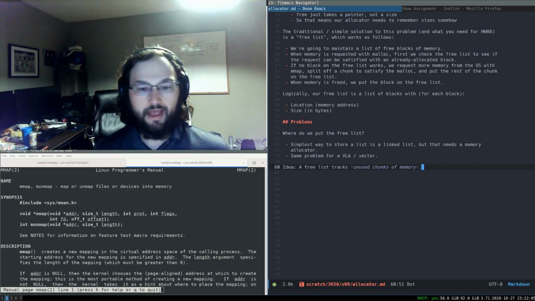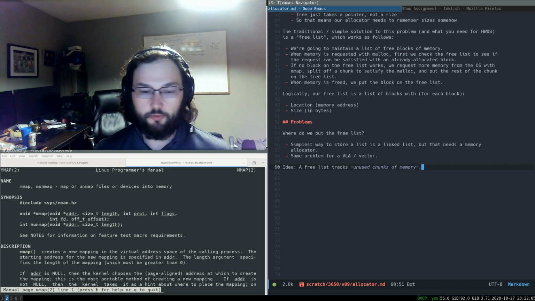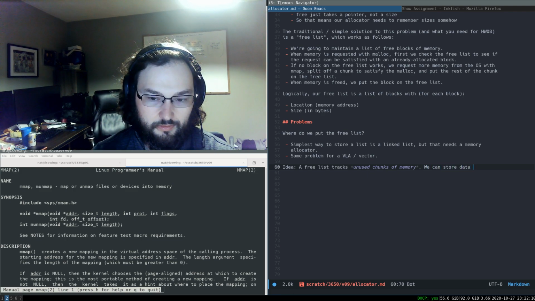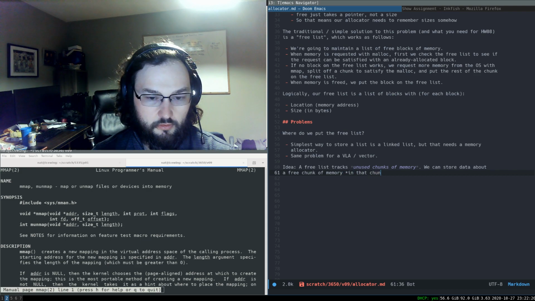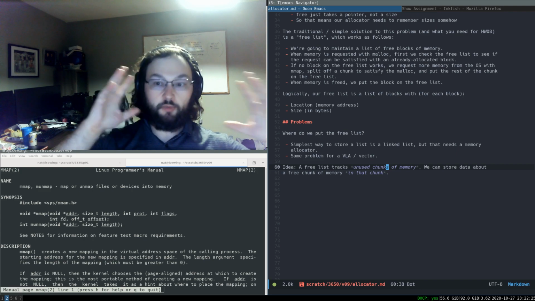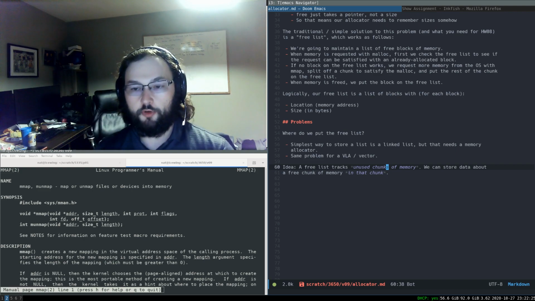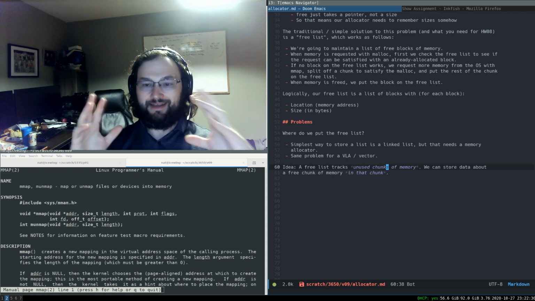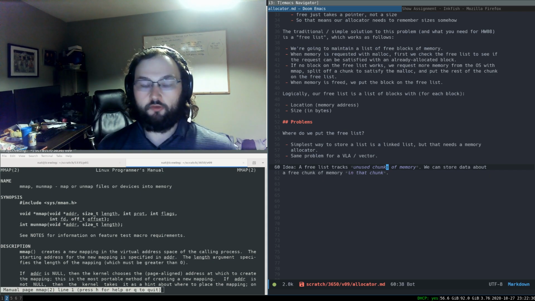And because we have unused chunks of memory that we're tracking, we can use the memory itself. The user has freed a block of memory, or we had leftover memory from allocation. We can store the data about that block of memory in that block of memory.